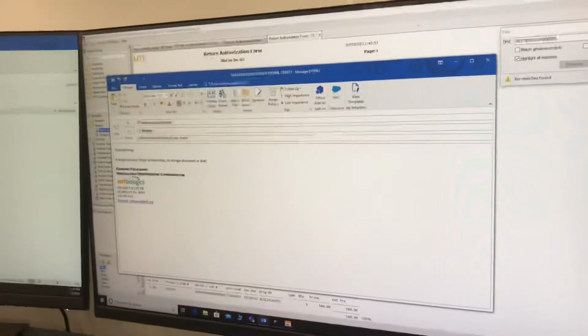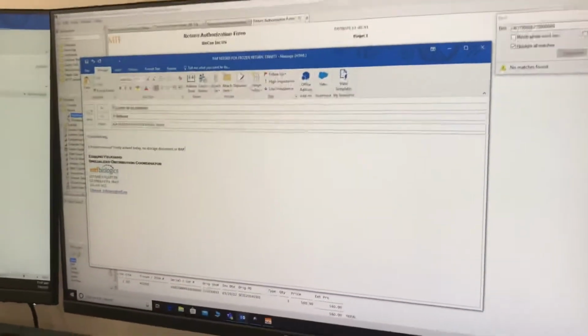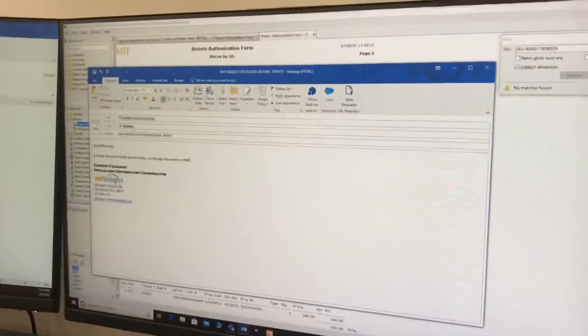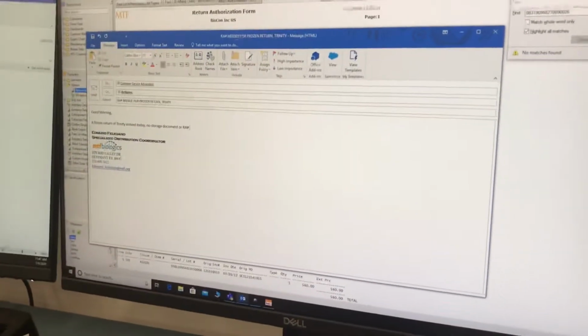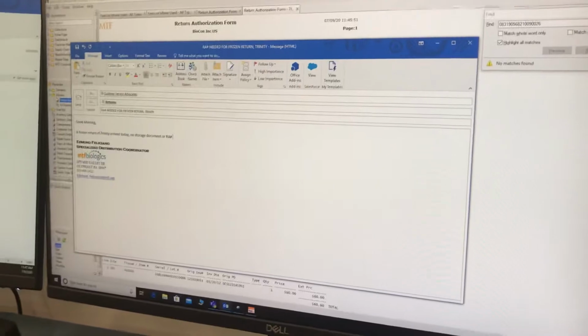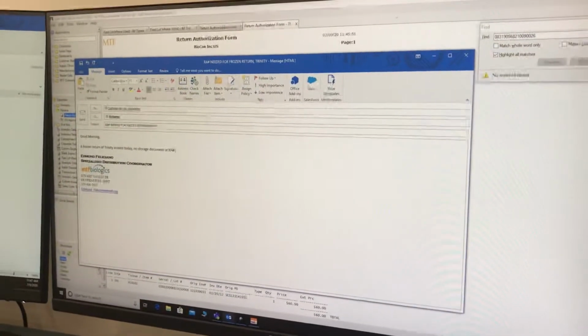Will you re-ice this, or do you just log it into a freezer? I'll re-ice it and put it in the freezer. You don't leave it in the box. I'm saying you'll store it in a freezer, right? It'll be in the freezer with this email, so we could use that as reference. Okay.